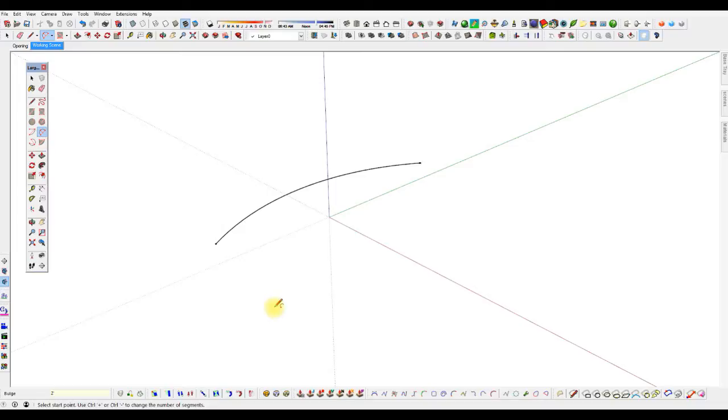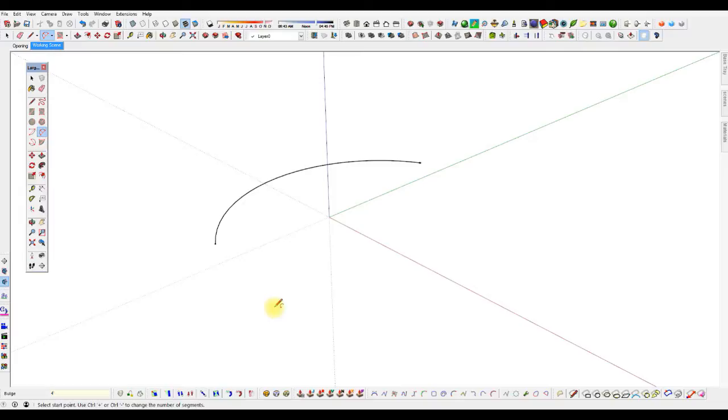But I can also control the radius independently from the bulge. So if I typed in, for example, 24-foot R, that's a 24-foot radius. If I typed in 12-foot R, hopefully this will work, that's a 12-foot radius. So you have to add the R at the end. If you want to change the bulge, you just type in 2 feet. That's not going to do anything for me. Let's go 4 feet. Okay, so I've now controlled the bulge and or the radius.